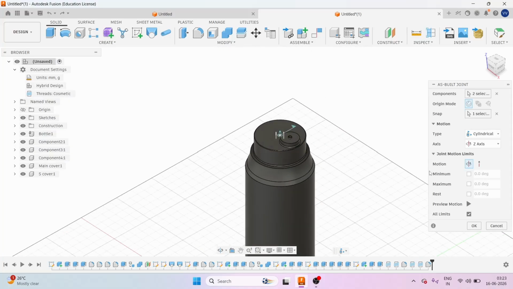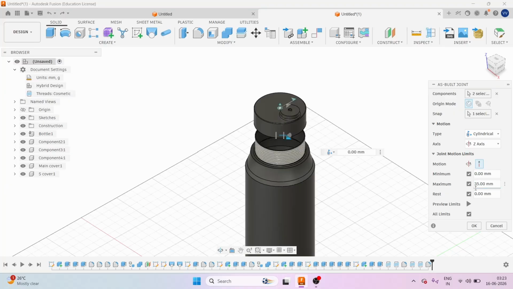Now make sure that you go to Slide to set the joint motion limits just in the slide part, and set minimum, maximum, and also rest position, and set the maximum as 35, and then you can preview limits. You'll see it doing its sliding and also its rotational motion.